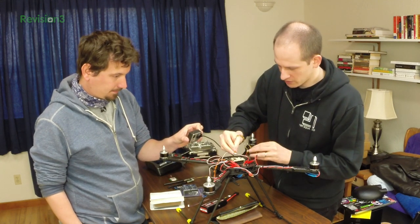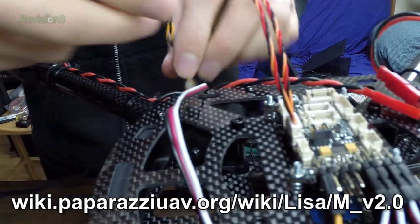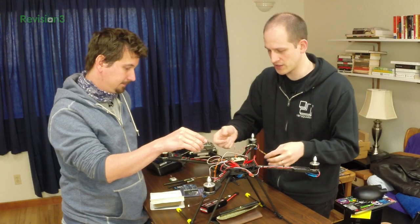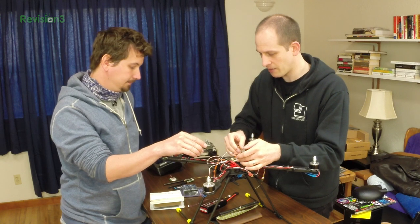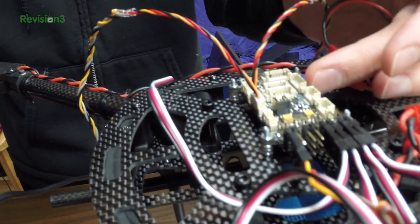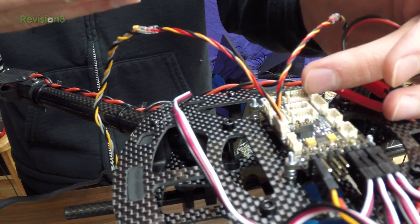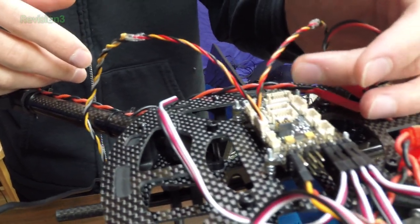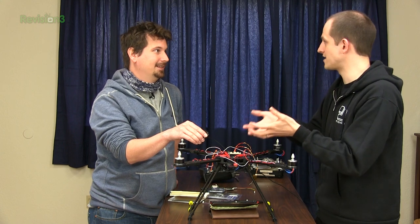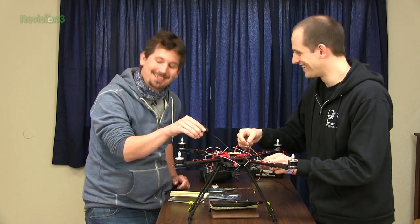So where does this go? This one plugs into this six-pin connector — we have a pre-made pigtail. There are plenty of connectors on this board; it really is like a development platform, this flight controller. We have the connector for the two receivers, and besides the telemetry port and GPS connector, we also have an SPI connector for high-speed connectivity, two I2C buses, and also a CAN — control area network. So this is really hacker and developer friendly. For example, you could hook up an Iridium satellite modem — and there's actually a driver for that.